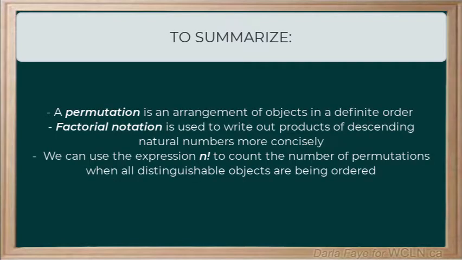Let's finish off by summarizing all the things that we've learned in this video. We started by defining the term permutation, and we really emphasized that order matters. Next, we counted the number of permutations in 2 different examples by using both diagrams and this new factorial notation. Ultimately, we came to realize that factorial notation certainly is more concise. And lastly, we established that we can use n factorial to help us to determine the number of permutations when we've got a bunch of distinguishable objects and we'd like to order them all.